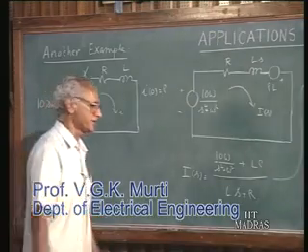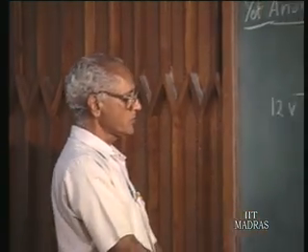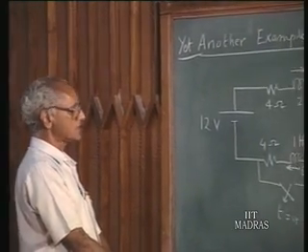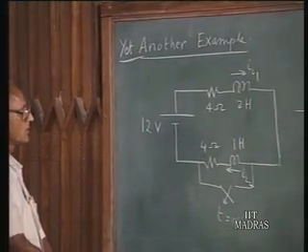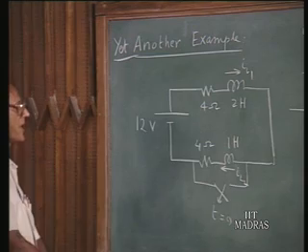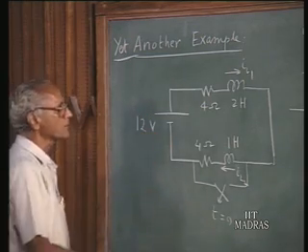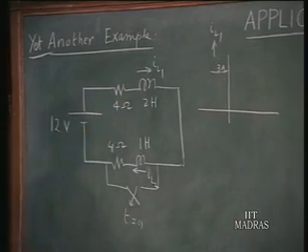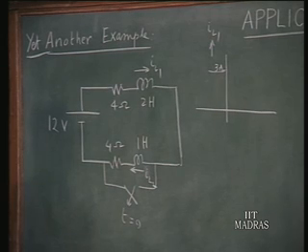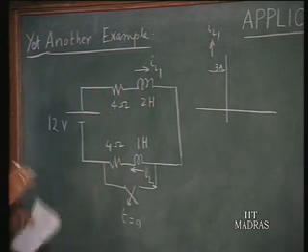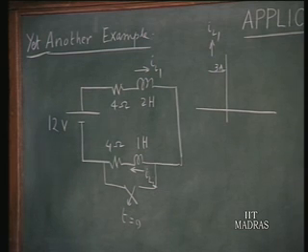Let us work out one more example. Let us now consider this example which we had earlier discussed in the context of the classical differential equation approach to the solution of transients. We have a setup here in which the two inductors were originally carrying different currents, but once the switch is opened, both of them are perforce required to carry the same current. Therefore, this is a case of discontinuous inductor currents in the transition from t equals 0 minus to 0 plus.